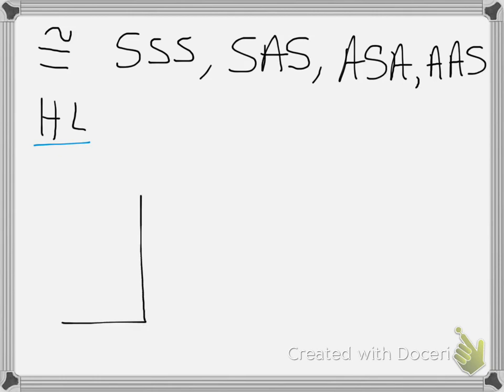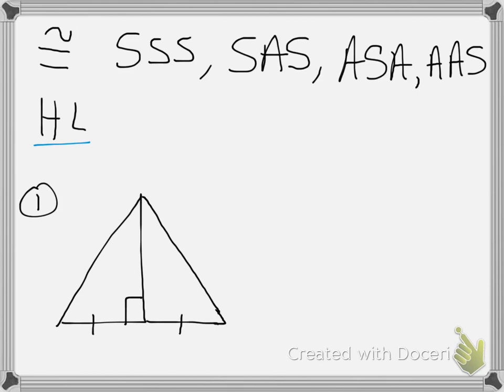So let's say that we have a right triangle here, and it says that it's a right triangle, and they are back to back right here. So I know this is given to me. Maybe this is example 1. I'm given this information that they're back to back and that this leg is equal to this leg. All the other information I'm going to add in red. So all the black information will be given to me. All the red information is something I have to come up with on my own. I know that this side is congruent because they share that side. And I know that they have this angle in common.